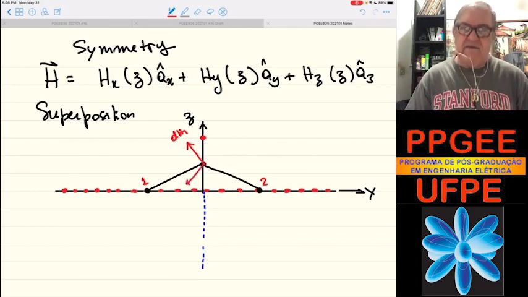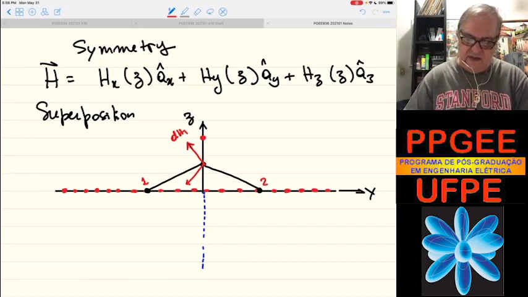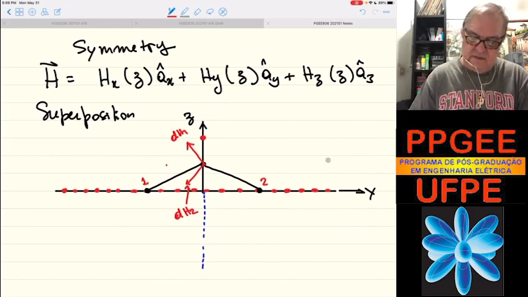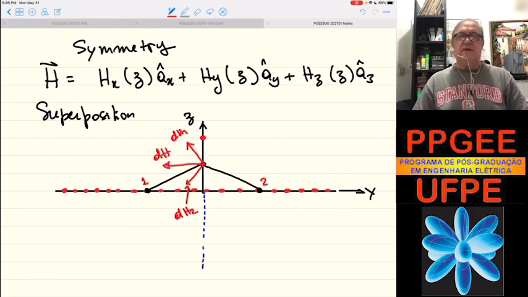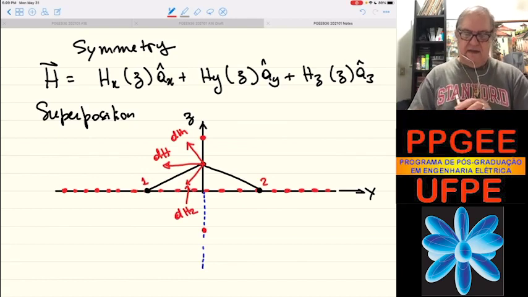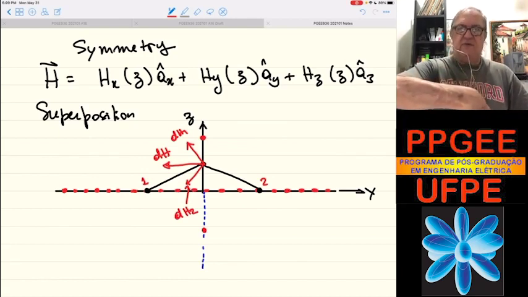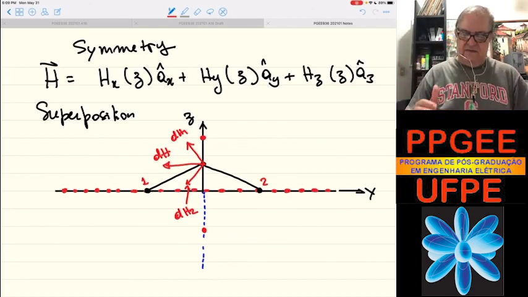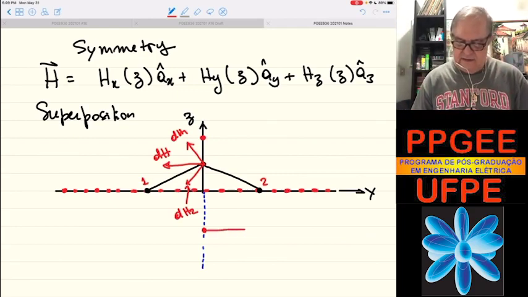By construction, if we make the vector sum of these two vectors, dH1 and this one is dH2, we are going to have a resulting field parallel to y. dH, let's say. So the resulting field above the plane is to the left. If we make the same reasoning here, anywhere, the left wire is going to give a contribution like this, and the other one is also going to make a contribution like this, and the result is going to be to the right. Okay?